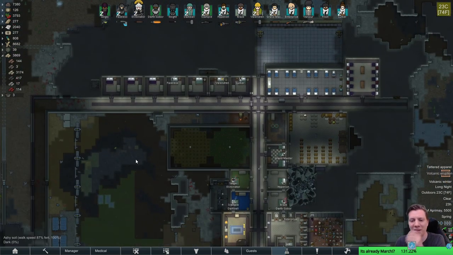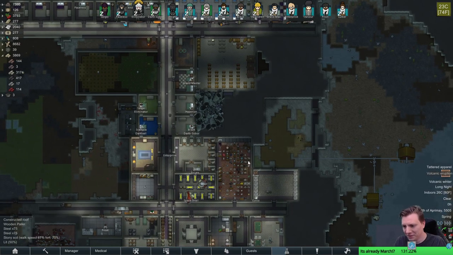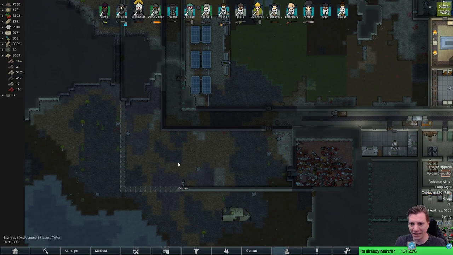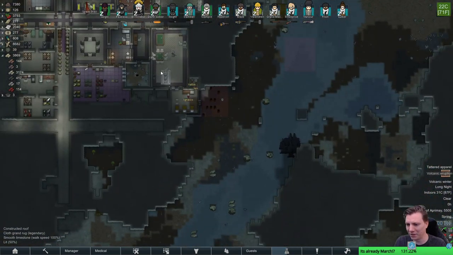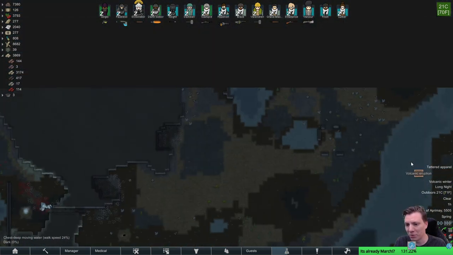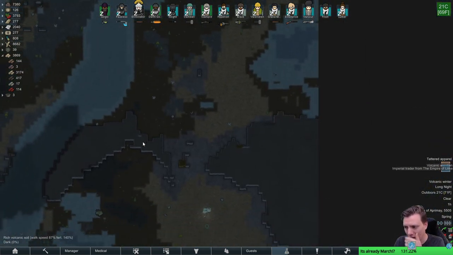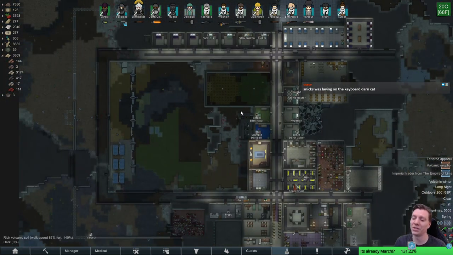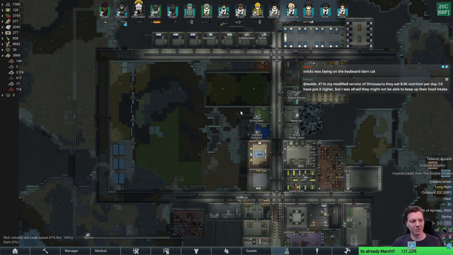Oh, those are 65 steel apiece. That's kind of expensive. All right. I can only afford 10 of those, and that's about how many I put down. I'm going to need to do some more mining. I think I'm starting to run out of exposed steel now, but there's other things I could do. And there's the Imperial Traders. Start breaking down those mechs. Smelting slag.